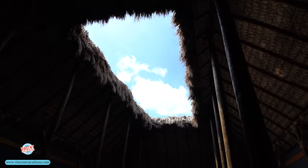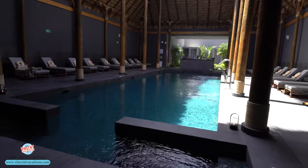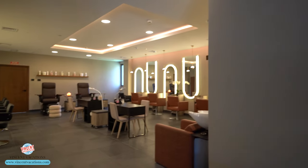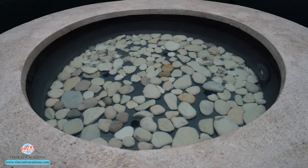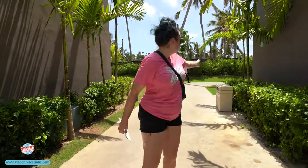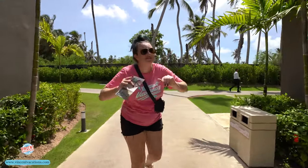And then your spa, of course, has a sauna that you can use, a steam room. All, of course, are going to be extra, but you can book those either with your butler if you have preferred club, or you can come to the spa yourself and make that reservation. So that is where your spa and gym is going to be. We're gonna turn around this path and we are going to show you guys the water park, which is so much fun for the kids.